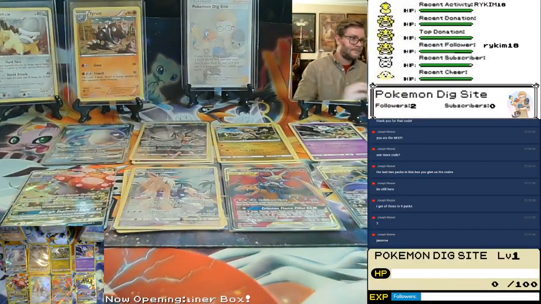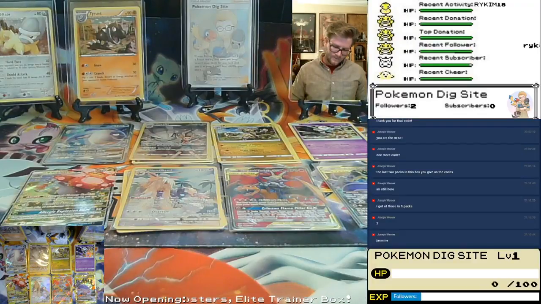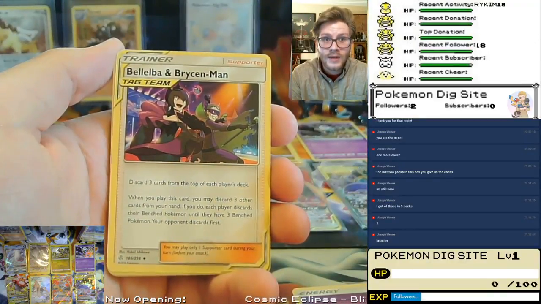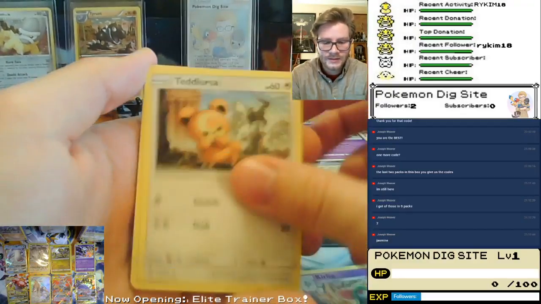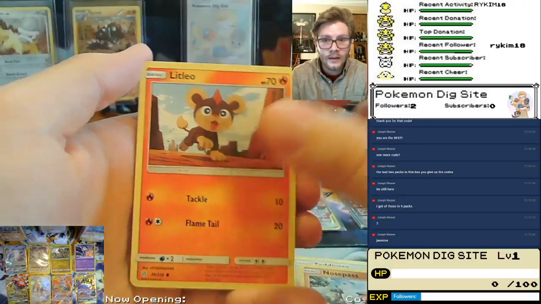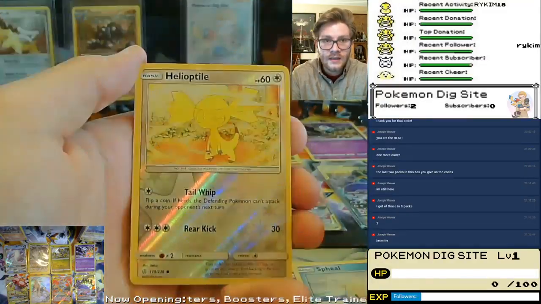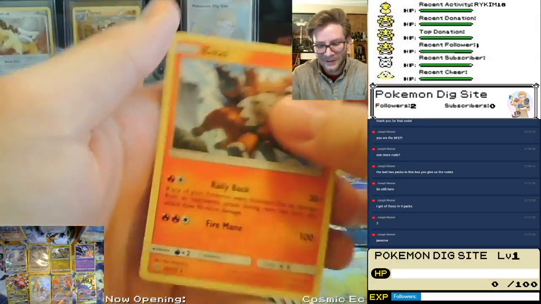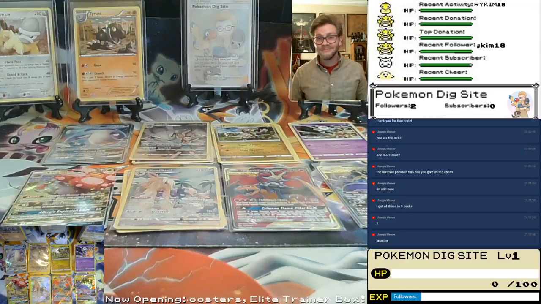Alright. A few more packs here. 1, 2, 3, 4. Psychic. Bellaba and Bryson Man. Still don't know who those people are. Krikatoon. Curlia. Teddy Ursa. Nosepass. Litleo. Flabébé. Keeping dry. Seal. Another reverse Helioptile, and the rare is Entei, who's famous for saying, "You are Mama" in the third Pokemon movie. Oh boy. Okay, well, didn't have a card. Cool.